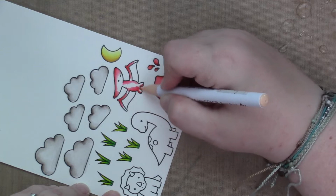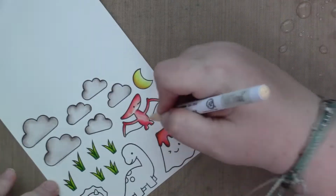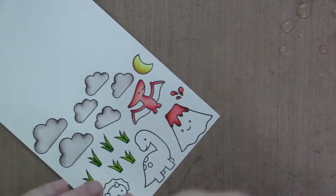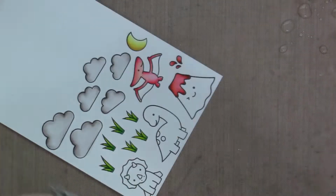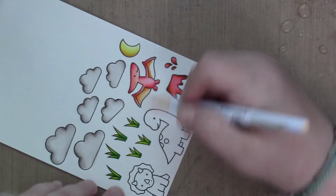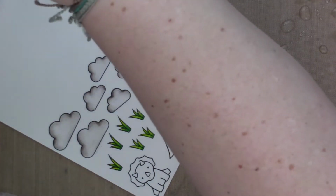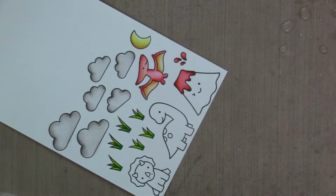So even though I really do like how my pterodactyl guy turned out, I'm not going to use him on this card. I do die cut him out and I'll save him and I will use him on a different card, along with the tufts of grass and also the volcano, which is so cute. I didn't have room on my card at the end of the day.